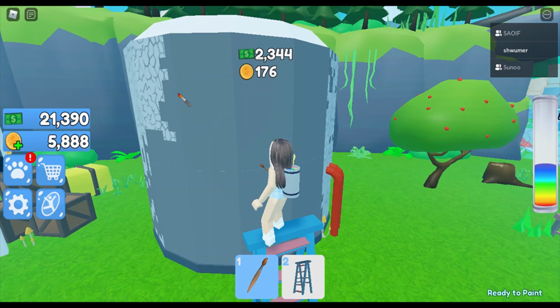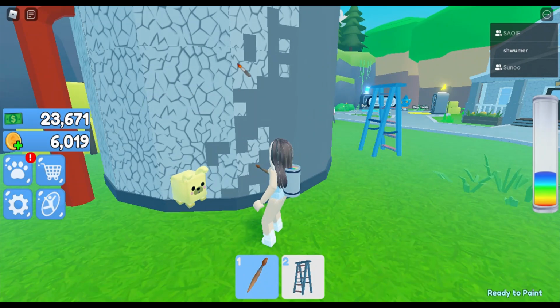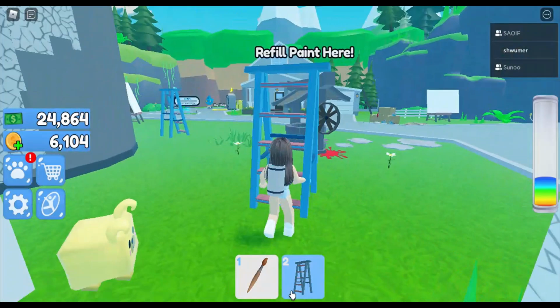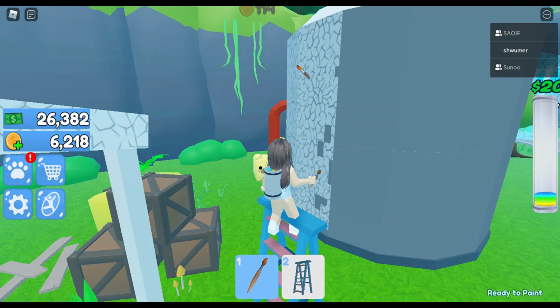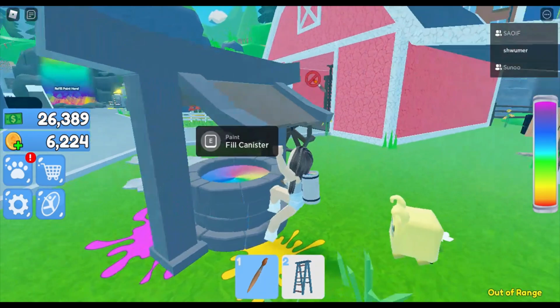Okay, painty. Okay, this is fully painted. Now, dito na ako sa side na to. Okay, I'm gonna get my ladder. Okay, there we go. I'm gonna get the paintbrush and I'm gonna continue painting. Let's paint the upper side here. Oh my god, wala na akong paint. Oh, sabay tayo. Okay, full na paint. Same.